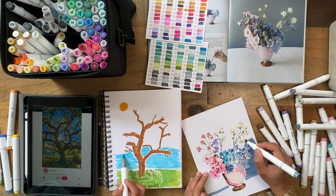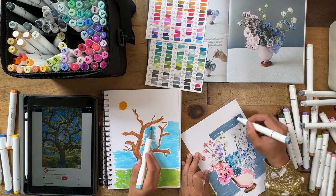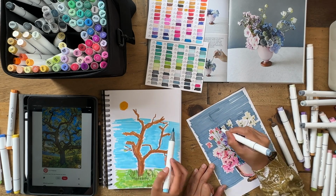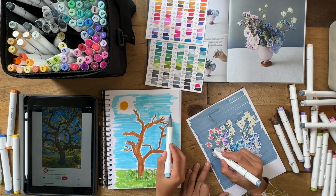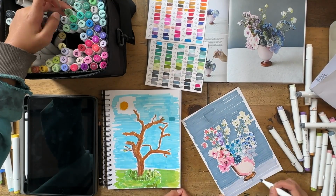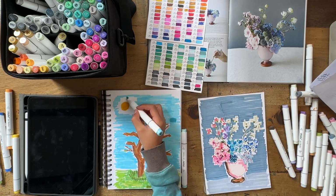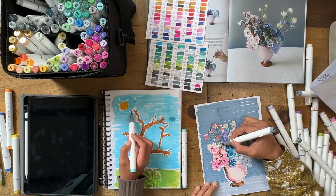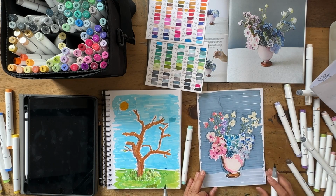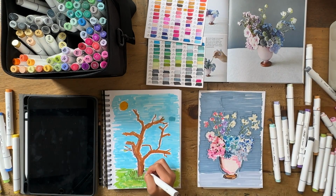To be honest, I probably wish that I had stopped and not put the background in, but when we are trying new supplies, we want to just go and push it to the maximum. And I have seen creators use markers to paint backgrounds like this, but maybe next time I would have tried using the brush side and not the flat hard marker side instead. In any case, I definitely think I'll be using these again, and it's so versatile, right? These brush alcohol inks can be used to just color in your sketches, and I love the fact that it has such a great diversity in colors and values for each of them.